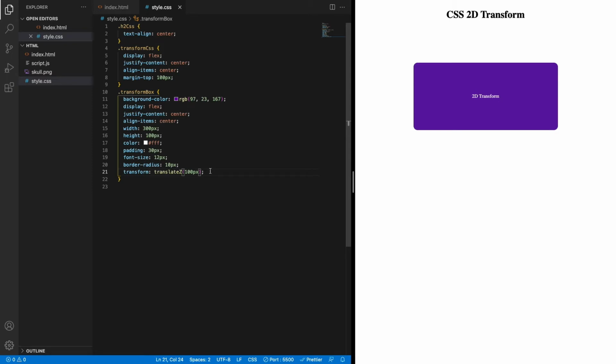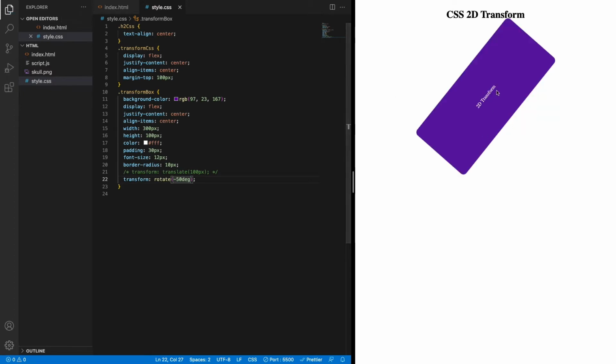The other important property of transform is called rotate, which will help us to rotate our element in a certain direction. If I write transform rotate, then if I give any degree, like for example -50 deg, deg stands for degree, then you will see it got rotated at -50 degrees, right?